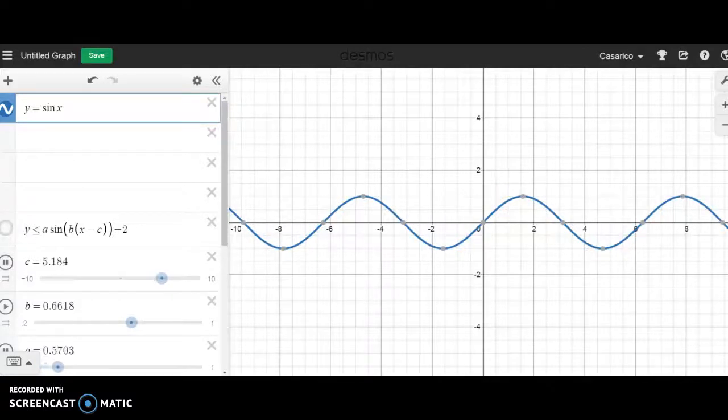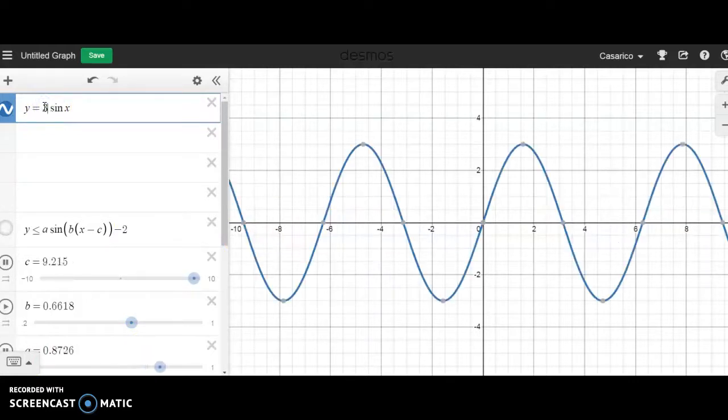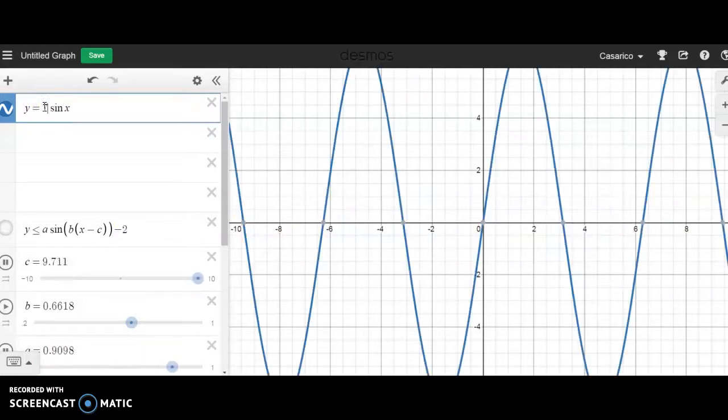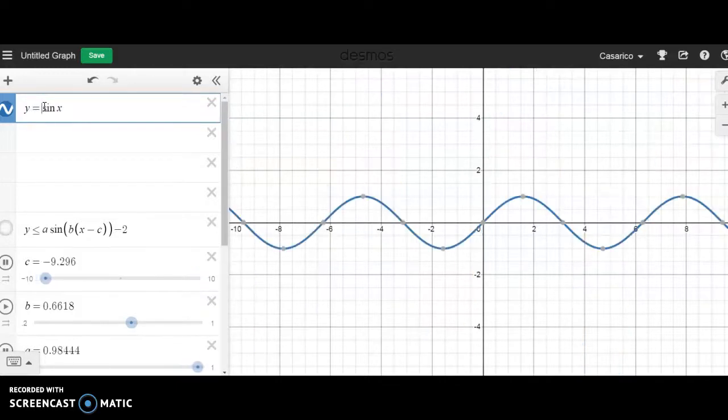Hi everyone, this is, I think, lesson 5, and it's going to be on how to use sliders to show movement in your graphs. So here I put in just a basic y equals sine of x. Now normally I could change the amplitude by adding a 3 here or adding a 7, right? And that's going to stretch it much bigger by changing the amplitude.